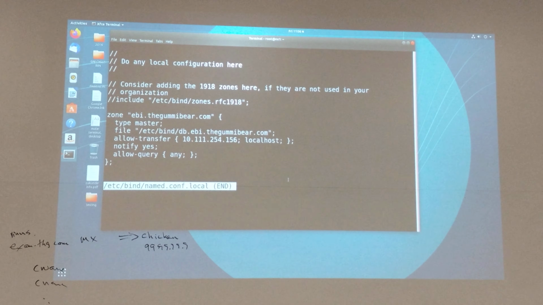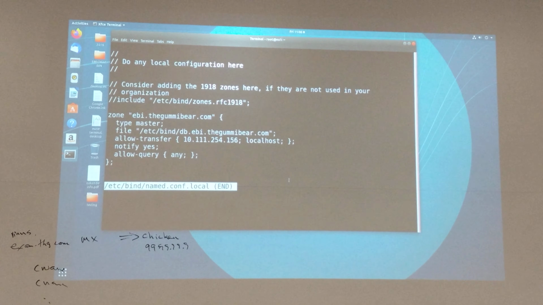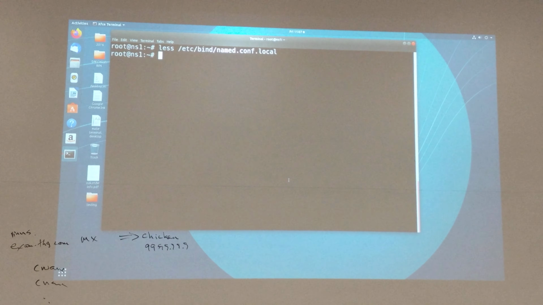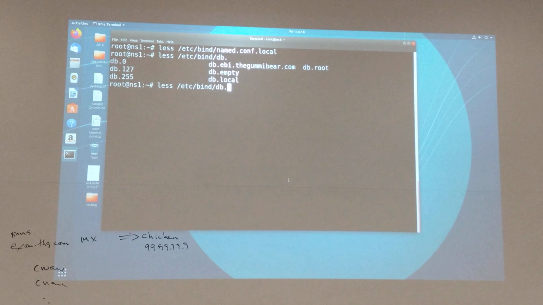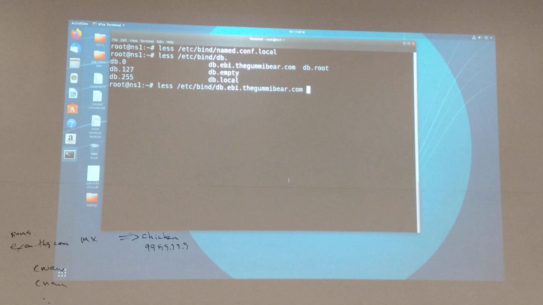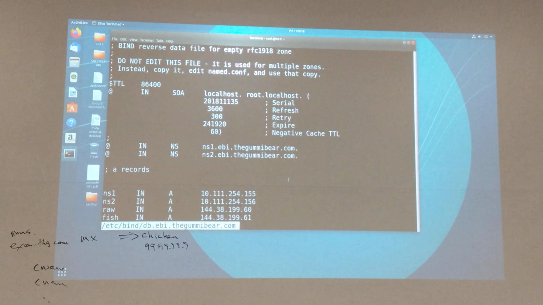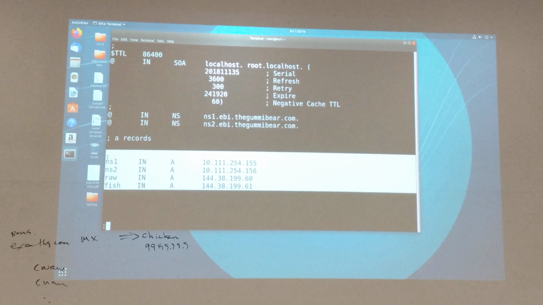.local. You had to come in here first and add a zone, right? Two or three of you had errors, like you forgot a semicolon, and bind never ran, so you got dinged for a few points there. The other thing we had to add was a DB file for the domain that I gave you. So you had to create a zone file, something like this, with the appropriate records in it.